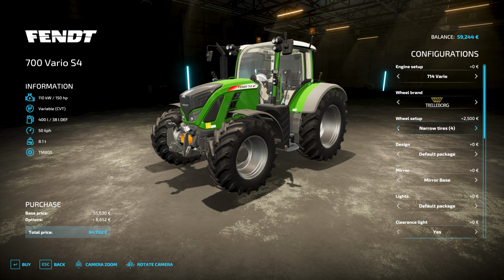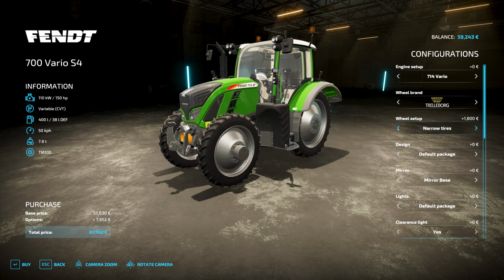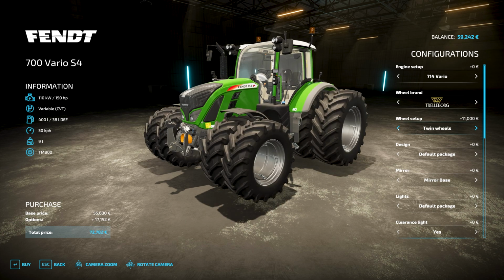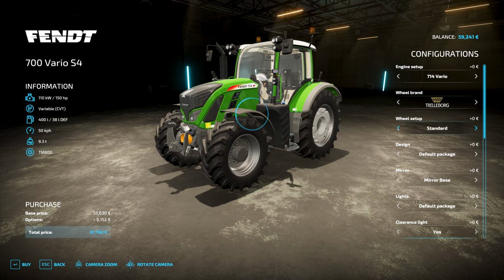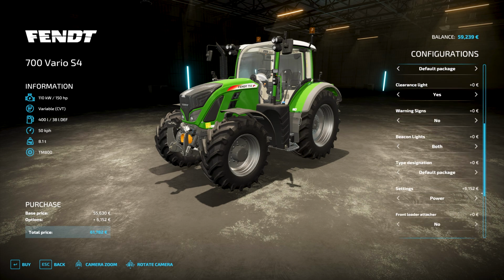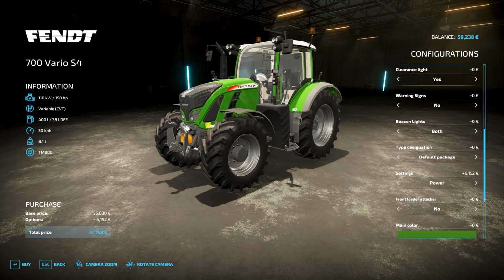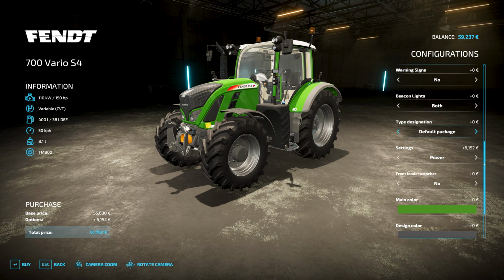Now, we can't afford an engine upgrade at this point. We can keep the standards. We can put narrow tires on that. That is good. But we don't want to spend any money on this at this point. Just get ourselves back to the beginning. There we go. What else can we do? Design. You know what? I like the default there. The lights, warning lights or warning signs. Who needs a warning? Type destination. What is this? Special request. Okay, don't need to spend any money on that.